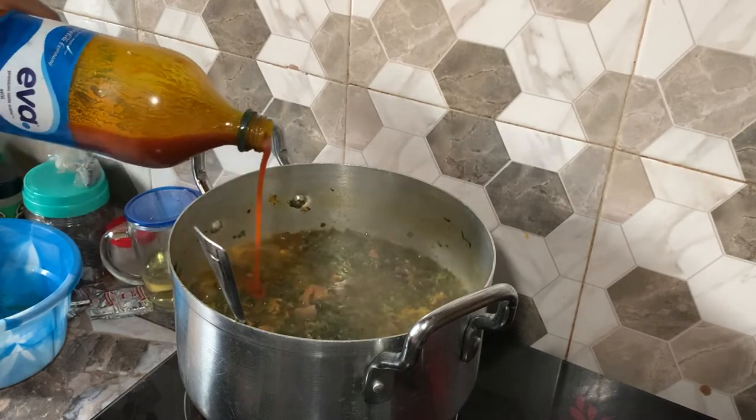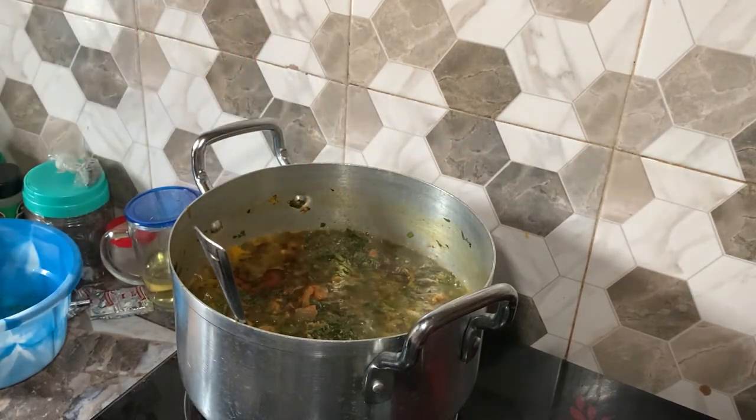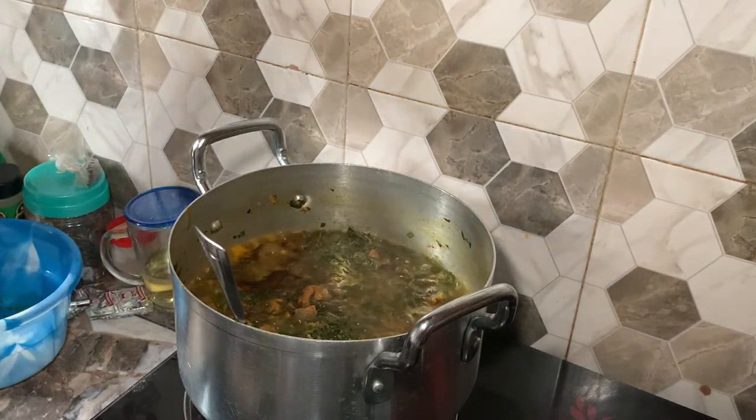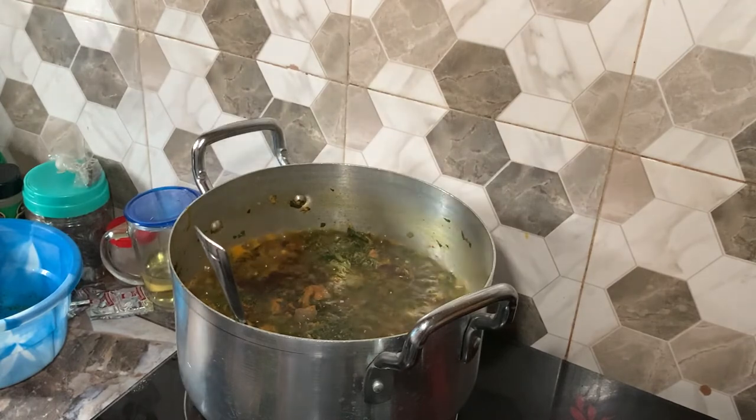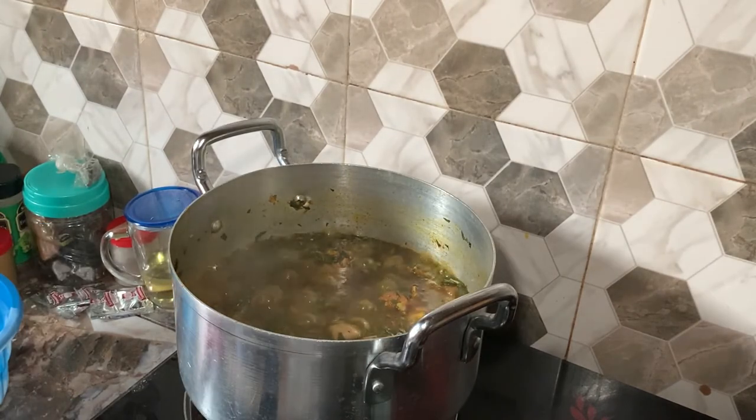So I added the palm oil because of the look. It looked like there wasn't enough palm oil, and I just added a small palm oil to make the look fine. So I stirred it for some minutes. I tasted it. Everything was yummy, and it was fine. A few moments later. Hello. So I'm done with my cooking.